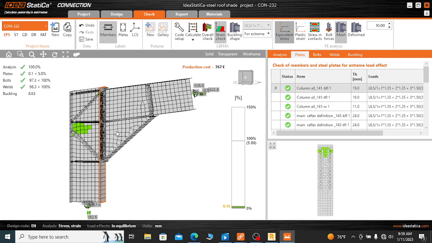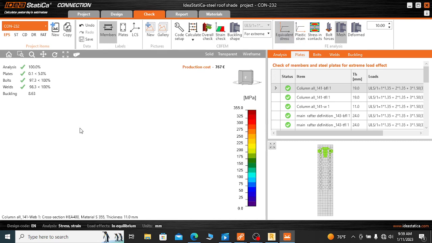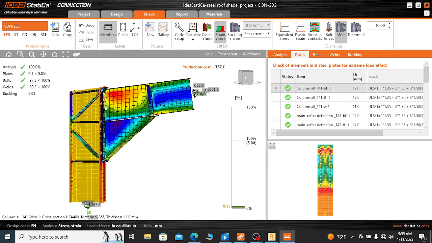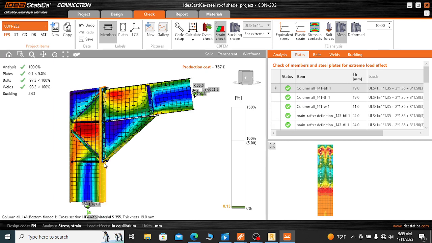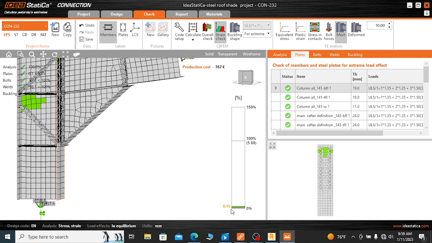Equivalent stress will be maximum at this zone. That is why strain is high here. Around this there will be a maximum strain, it is around 0.15.